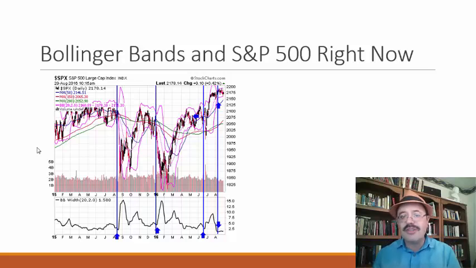And the volume has died out this August. The volatility has died out this August to the point similar to where it was in August 2015, except this time it hasn't immediately dropped yet, which in itself is very interesting. It's a very rare situation with these 20-day Bollinger Bands. In fact, you've got to go all the way back to 1993. That's over 23 years on the stock market. So it's a very rare situation we're in right now.